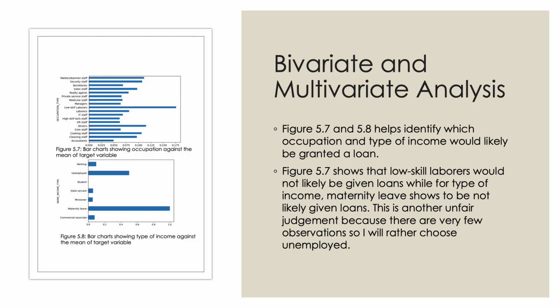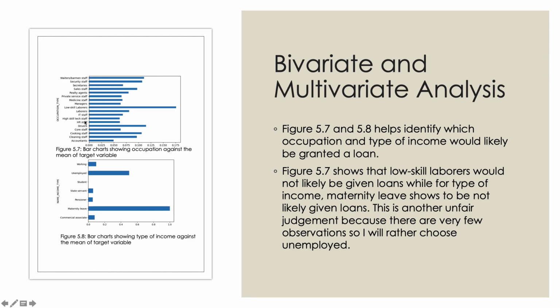It just shows that there are more people with the one value attached to them in that particular group. So we can see from this bar graph that the low skill laborers had the highest, almost tending towards one. Although it's still very low, it's 0.175, but it's the highest amongst every other group. So it shows that low skill laborers are likely to have more difficulties in paying their loan, which makes a lot of sense because they are low income earners. If they take a loan, they might not have the money to pay back in a while.